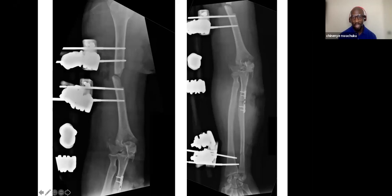I was never a fan, but I've bought in, fixed the olecranon. And then as far as the ulnar shaft, and I don't know if the radius was fractured, I don't think so, but the ulnar shaft, I could always address that during the same time or come back a later day and do it depending on how the patient is doing in the operating room. But even though this is quote unquote a wannabe floating elbow, I would still want to make sure that I treated the distracting injury as far as the limb that was lengthened, which is the humerus. So that would be my first thing to do.